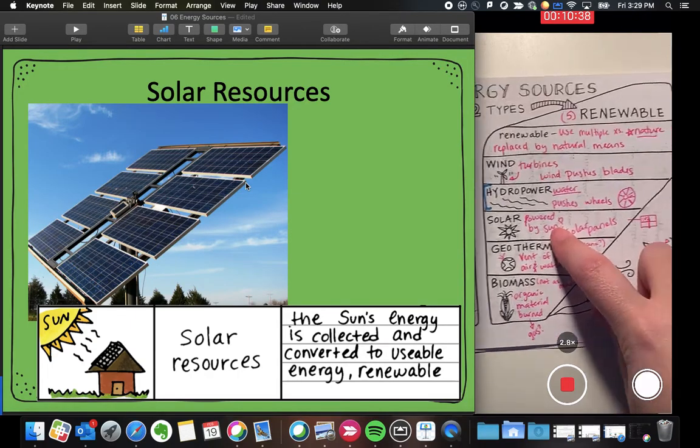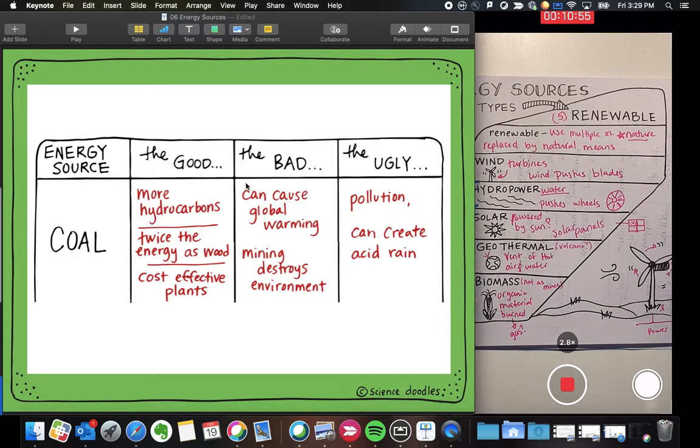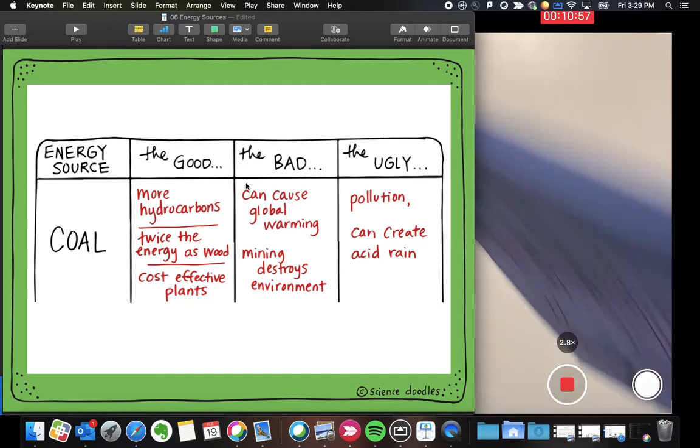So our solar panels, again, it's that energy that's moved around. The panels have carbon in the black parts, and as it gets activated and gets excited, it moves around, it wiggles, causes electricity to create a current. That current is routed back to the house. So then the good, the bad, and the ugly.